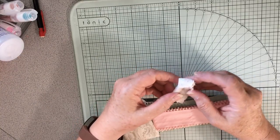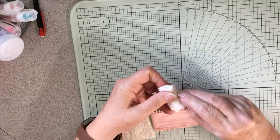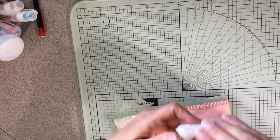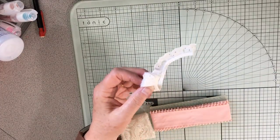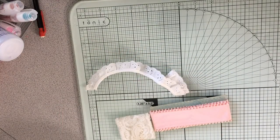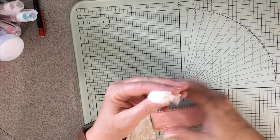I could not find any eyelet lace anywhere, which I was quite disappointed in because I absolutely love eyelet lace. I looked at H.R. Harris. I thought, oh, maybe they'll have it. And they didn't have it either. It really is one of my favorite things. So I've just got a tiny bit in here.